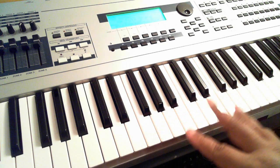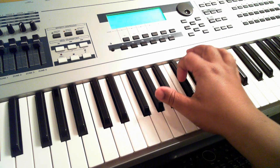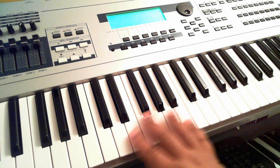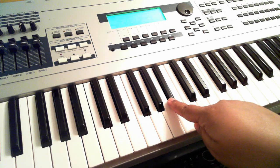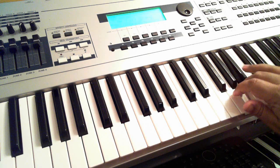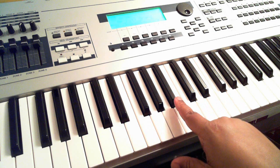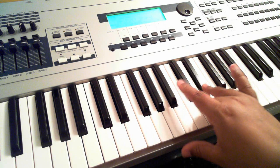So once you learn the major scale, whatever major scale that you're currently working on, go back 3 half steps and start practicing that minor scale. The minor scale is going to have the exact same black notes or white notes that major scale has. Let's take B flat. Here's the key of B flat, right? So you do the B flat major scale. Now you notice in B flat, these are the only 2 black notes you use. Obviously you're going to use B flat because you can't do a B flat scale without putting a B flat in it. And then the other black note that you have in there is E flat.